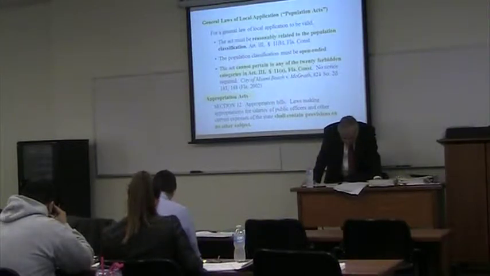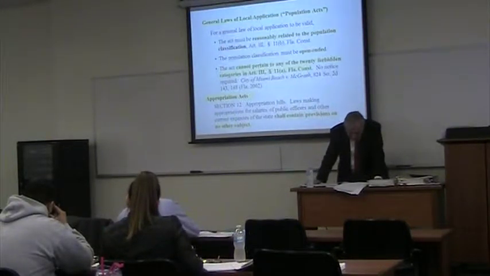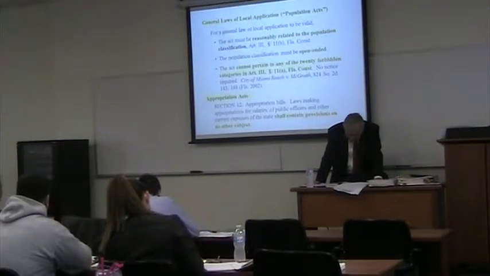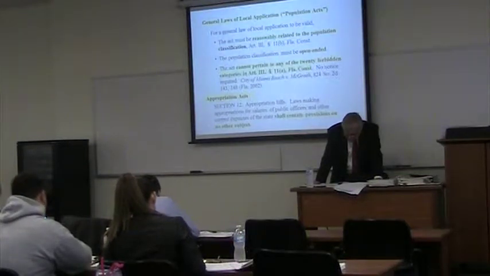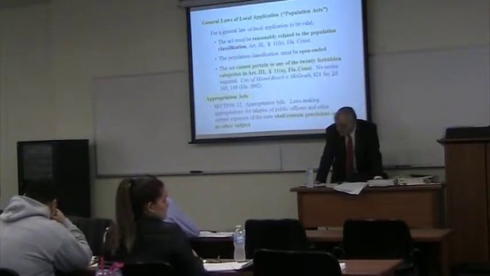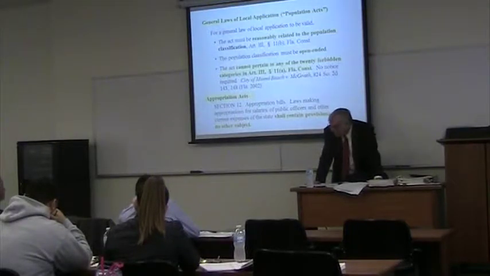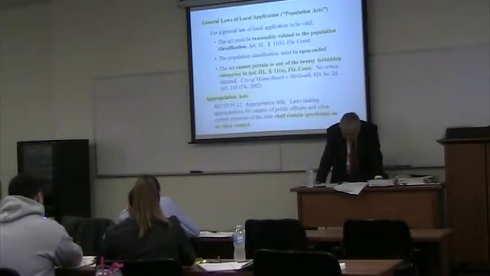Okay, let's read the 3 sentences, it's worth it. Article 3, Section 8, executive approval and veto. Every bill passed by the legislature shall be presented to the governor for approval and shall become law if the governor approves and signs it or fails to veto it within 7 consecutive days after presentation. We've discussed that. If during that period or on the 7th day the legislature adjourns sine die, that means they're done, final adjournment, or takes a recess of more than 30 days, the governor shall have a total of 15 days from the date of presentation.